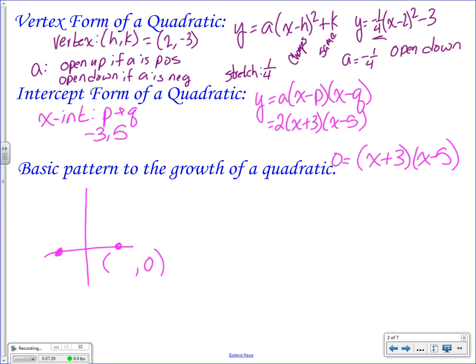If this equals 0, I'm multiplying two things together. And if it equals 0, that means one of them has to equal 0, right? Does that make sense? Something times something. The only way to get it to equal 0 is if one of those somethings is 0. So then I can say x plus 3 equals 0, or x minus 5 equals 0. One of those two things has to equal 0. So solve for x. What do I do?